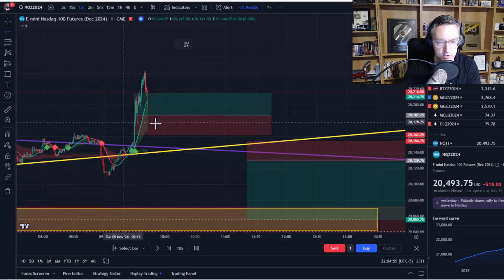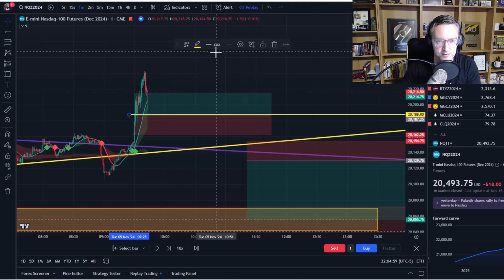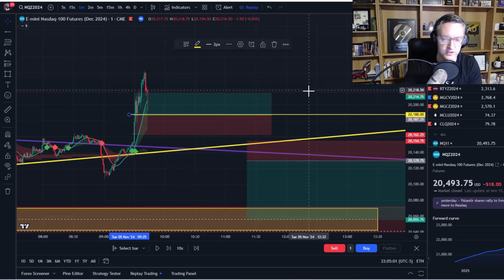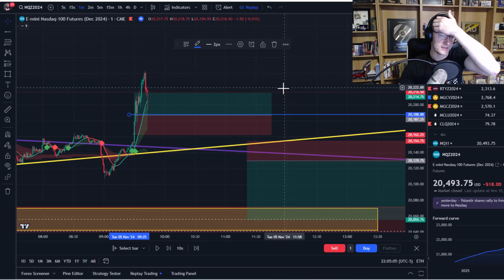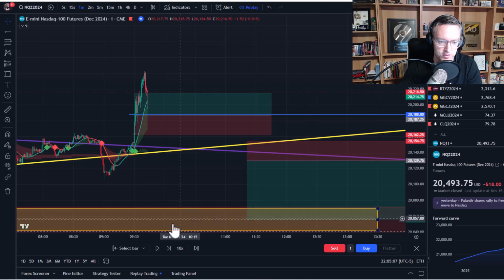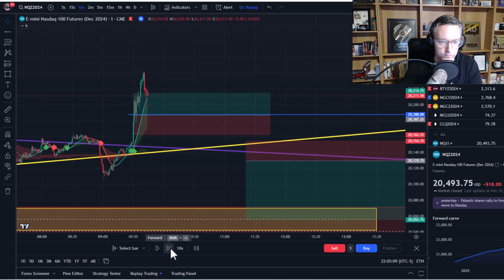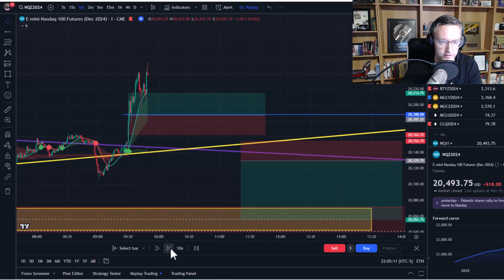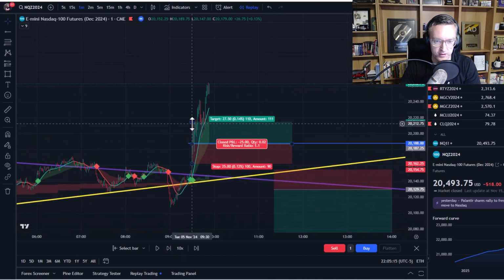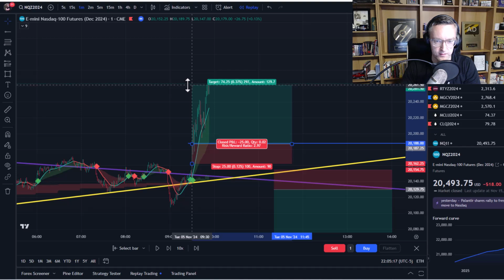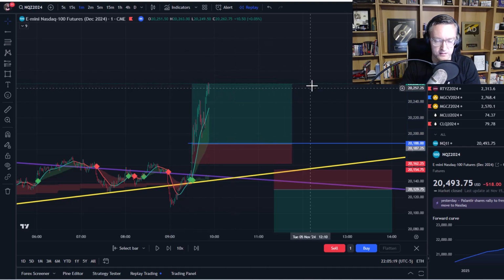Now I can't do that with this green and red area, so I'm just going to use this right here as my imaginary stop loss. And maybe I'll make this blue as my stop loss just for the heck of it, so you guys kind of know what I'm looking at here in terms of the difference between trend lines. So now, did we already hit a 1 to 3? Close enough, yeah, give or take. So we're at a 1 to 3.